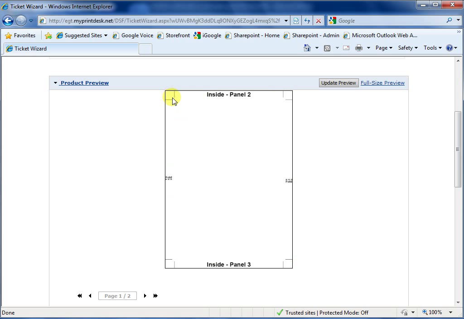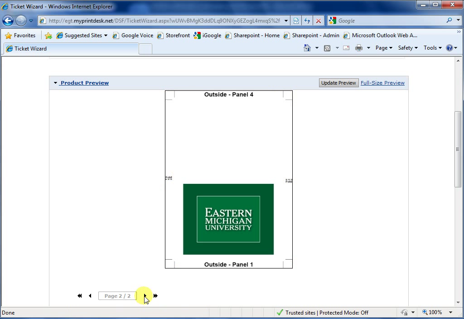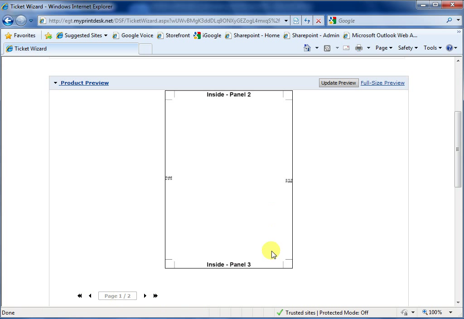The card has two 4.5 by 6-inch panels. You can't do any editing on panel 2. That always stays white. But you can customize panel number 3. We'll get to panel number 3 in a moment. Right now we're going to click the Forward Page button to look at the other side of the preview, and we see panel 4, which again is not customizable, it's always blank, and panel 1, which is customizable. You have very limited options for customizing panel 1, whereas on panel 3 you have a lot of flexibility. So that's what we're going to concentrate on in this video, is customizing panel 3.